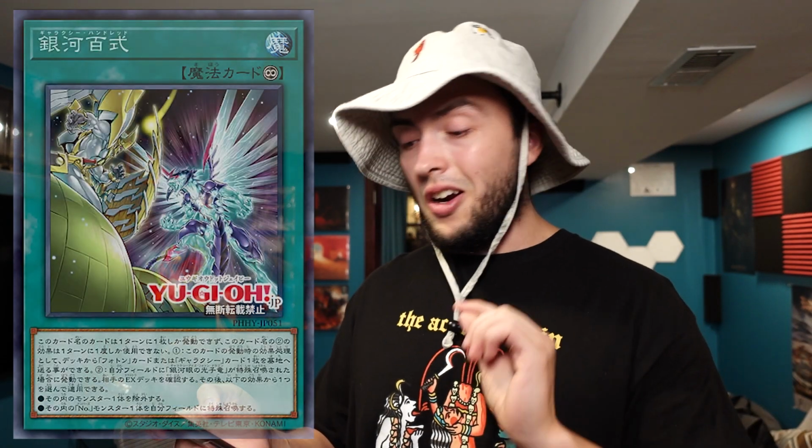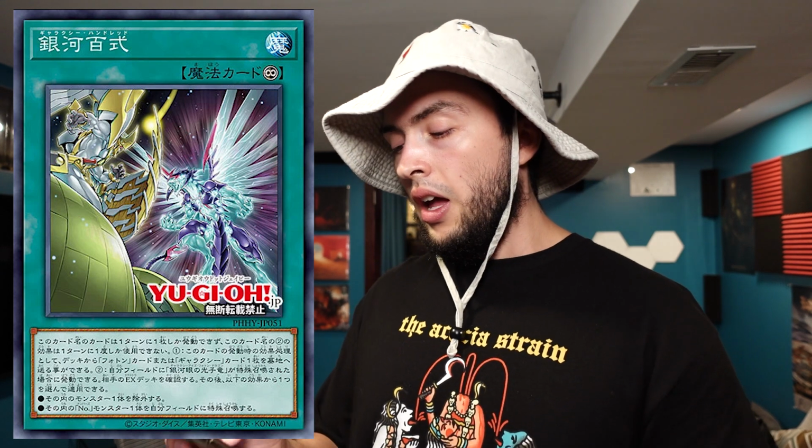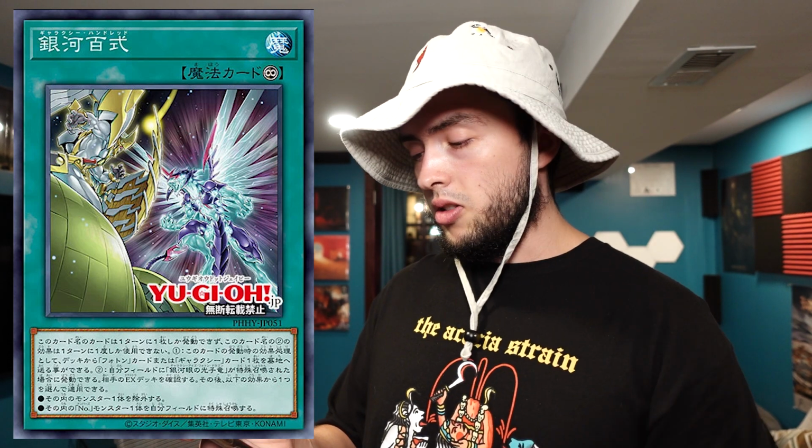And then the next card we have here is a continuous spell called Galaxy 100. This card is really, really cracked, in my opinion. Definitely will be finding its way into the main deck for sure. As well as, I mean, the last card as well, Galaxy Eyes Photon Dragon, and the new Chaos Dragon as well. That'll also be finding its way in there.